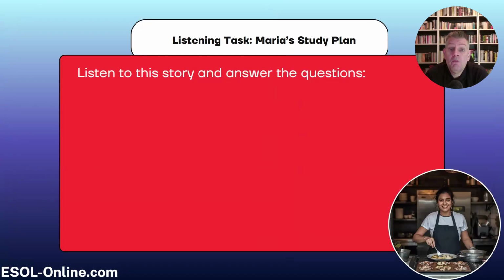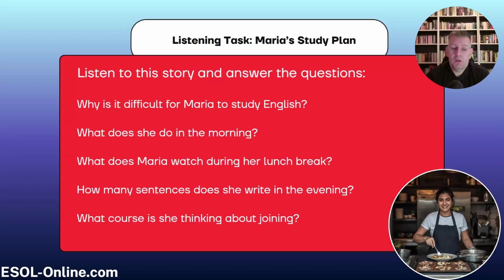Okay. Moving on. I'm going to give you a listening task. So each lesson, I will read out a story or a text, and on the screen are some questions for you to listen out for. I will read the text twice. See if you can answer the questions as I'm going along, and then when I've finished, we will check the answers together. So this one is all about Maria's study plan.